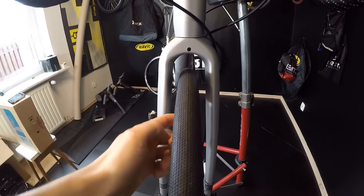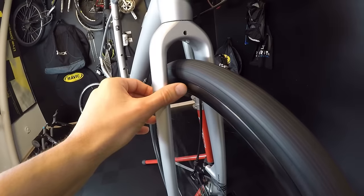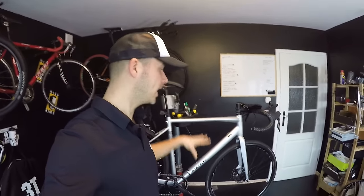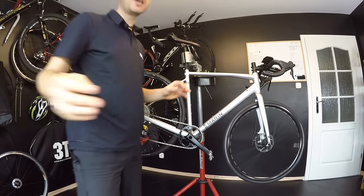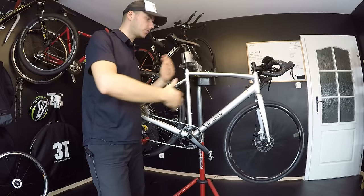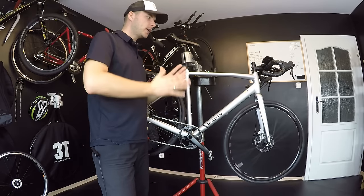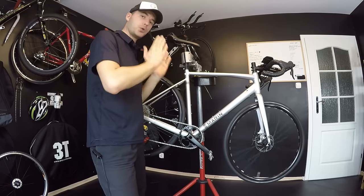When you look from the back or front of the bike you can also check how true the rim is. This one moves from side to side by about one or two millimeters. That's something you should go back to the store about and say, 'Please true my wheels,' because all new wheels — no matter how expensive or cheap your bicycle was — should be 100% true. After a couple of rides, those spokes will settle and the wheel can come a little out of true, so then you do maintenance like truing the wheel.